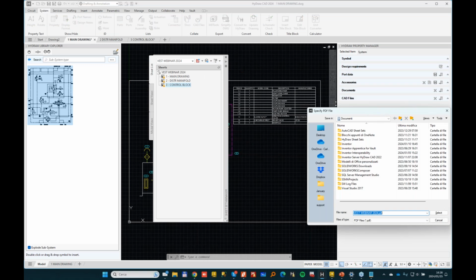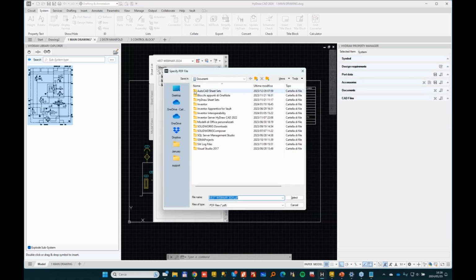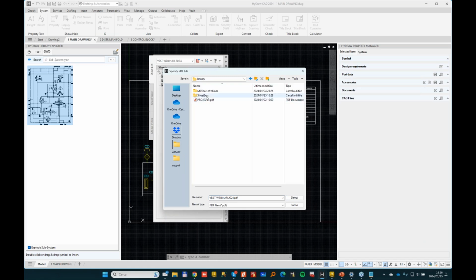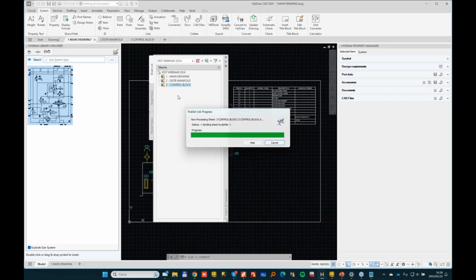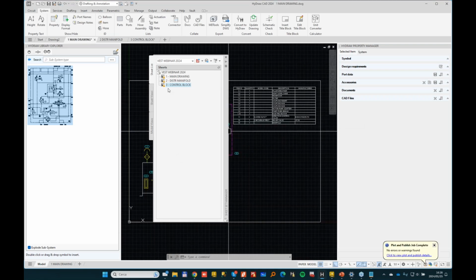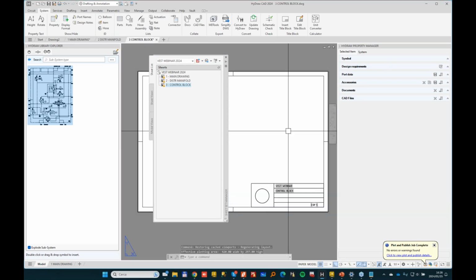I normally plot to PDF. And let me go to the January sheet set webinar, West webinar 24. I can save. And now this publish will create a multi-sheet PDF with all the 3 pages. Of course, the last one is empty. I didn't put anything, but let's see the end result.